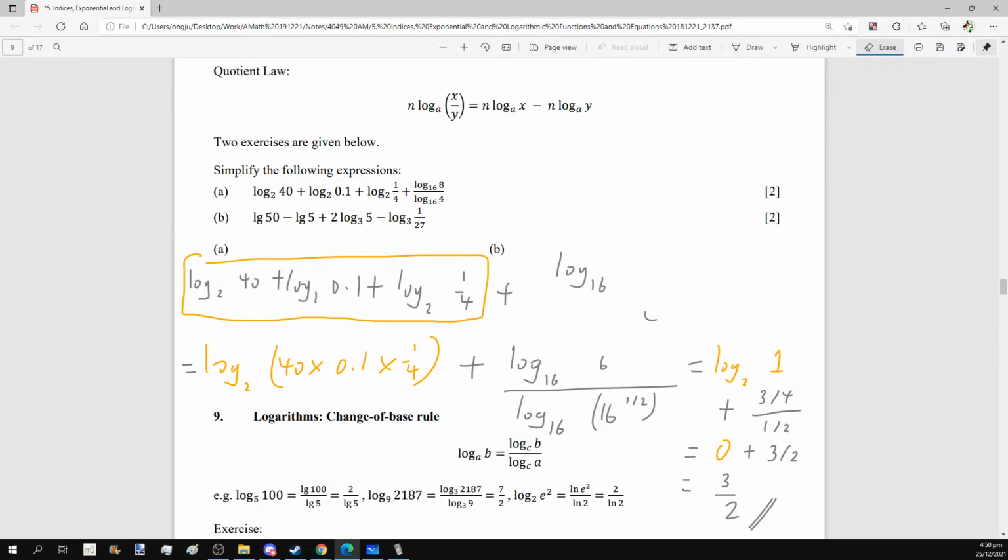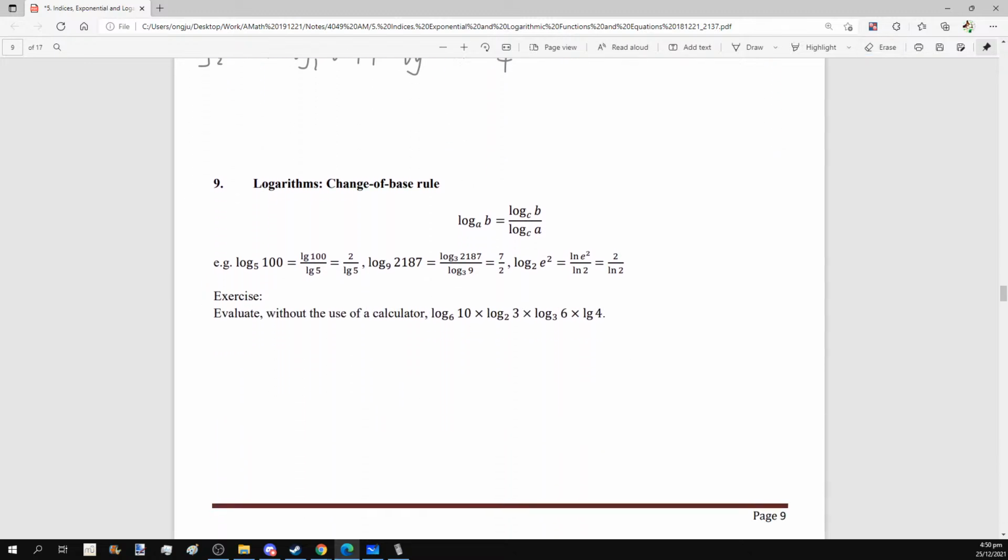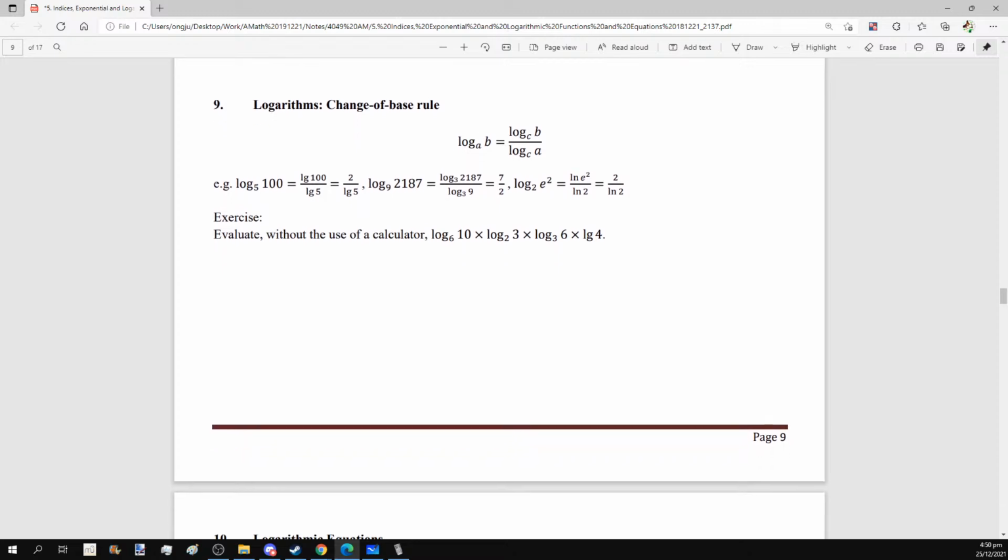It is a little bit annoying to try and do the conversions of, let's say, log 16, 8, right? And you have to figure out 3 over 4 is the power. So in order to avoid having to do all the guess and check on the power, there is one last rule in logarithms that we can use, namely the change of base rule. So let me direct your attention to this particular situation here.